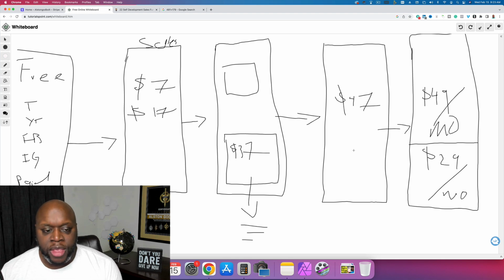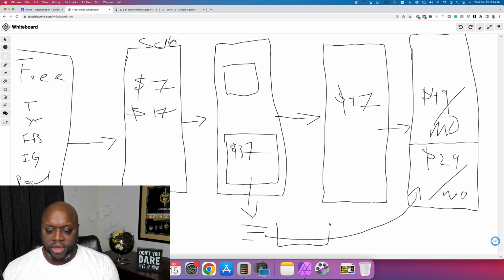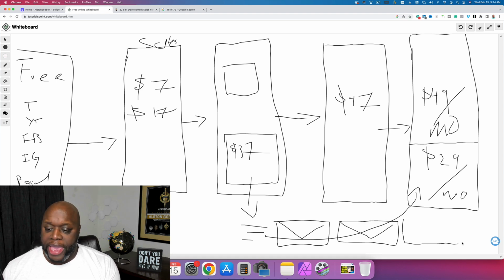So let's assume that our customers only buy this front end product. What we are going to do is send them emails to join our membership site. And that's the beauty of having a mailing list. That's the beauty of selling this all on your own. You can sell them more stuff. And oh, by the way, you can make more money by having affiliate offers in your membership site. You can make more money by maybe contacting people and sharing your list with them, or they share their list with you. There's so many different opportunities.